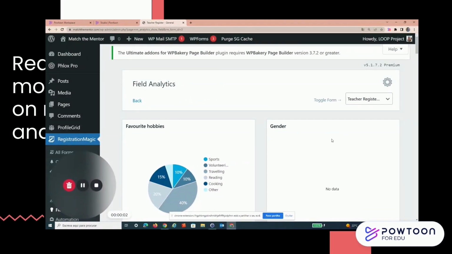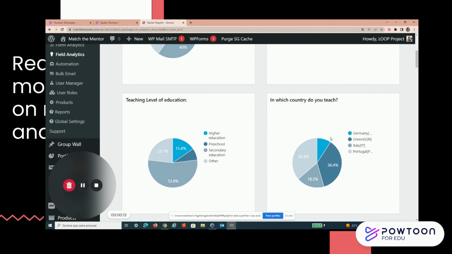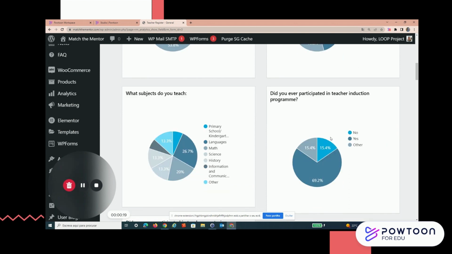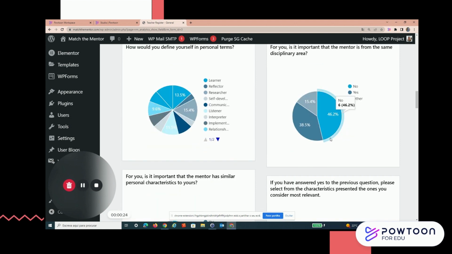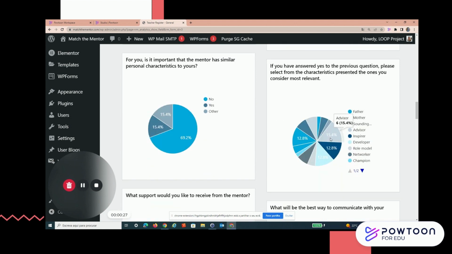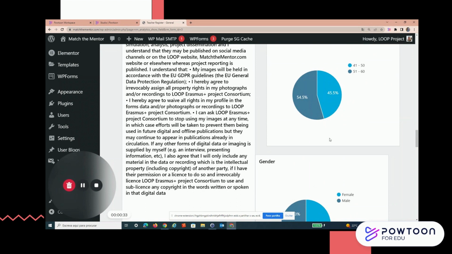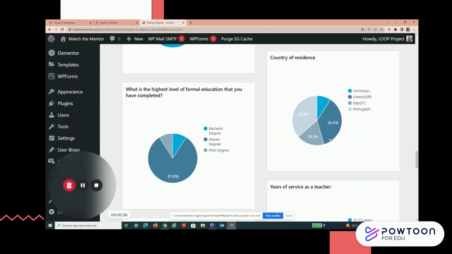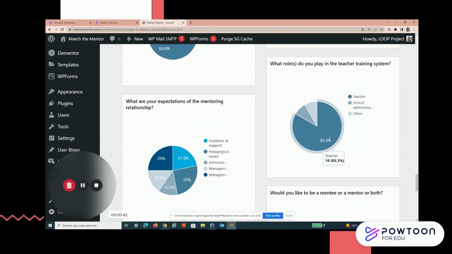And finally, understand how your communities are behaving and growing with real time integrated analytics that allow you to see for every field that is fulfilled by the users how they are growing, their distribution, what is more important for that community or not. This allows you to have a better understanding of the matching connections that are happening, ages, interests, genders, countries. Everything you can analyze inside the community will be right available.